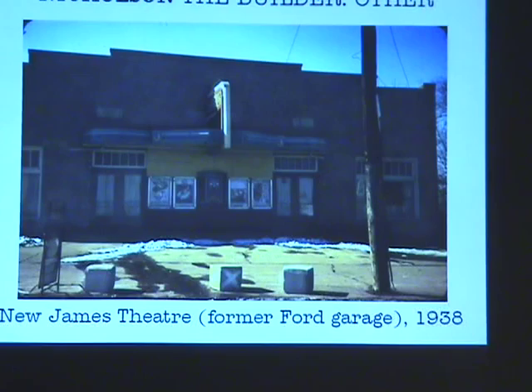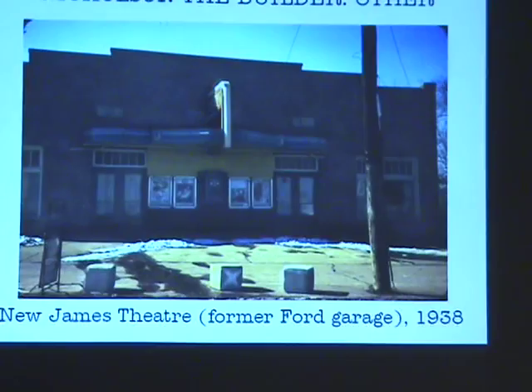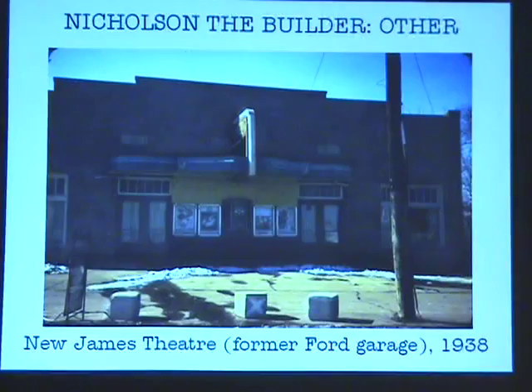Some of the other things I've found that I don't have examples of right now are the courthouse addition I mentioned earlier, and Herzog Jewelers in Covington — I don't know when that building was done, in the 20s I think. In 1938, Kyle drew up plans for the Howard House on Hicks Pike. I don't know if the house was ever built.